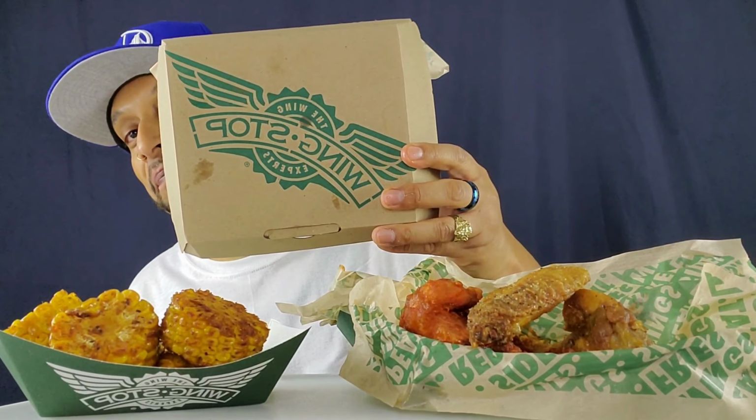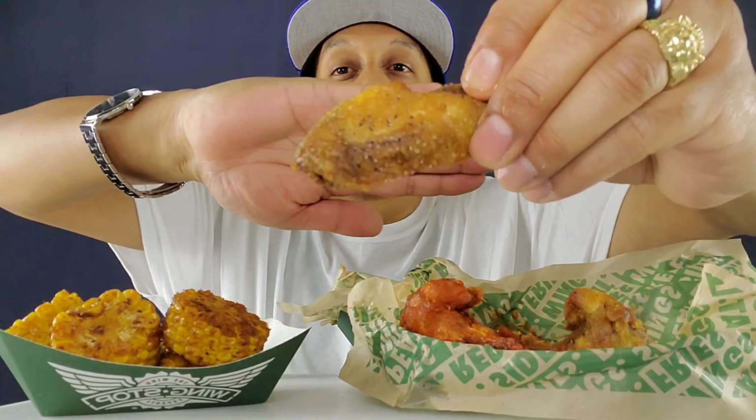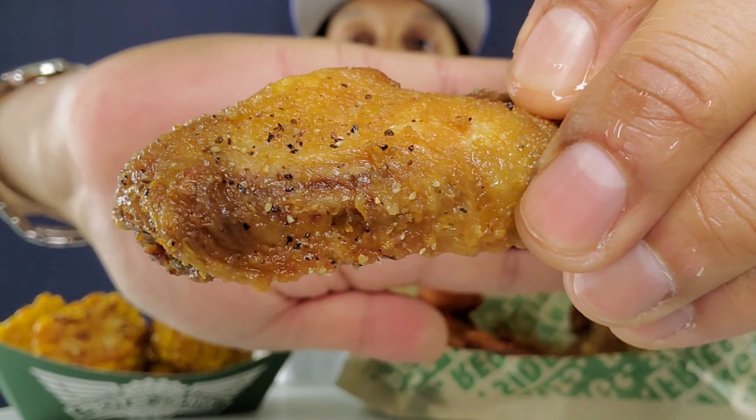All right, same logo, everything. The place was cozy when we found it. And yeah, tried the classic lemon pepper wing from Wingstop. Super anticipated and excited for this. But the wings are not as big as I've seen on other people's videos, but we'll see how it tastes.